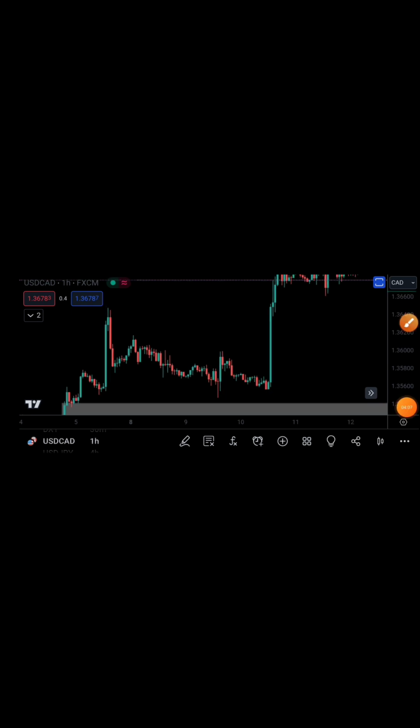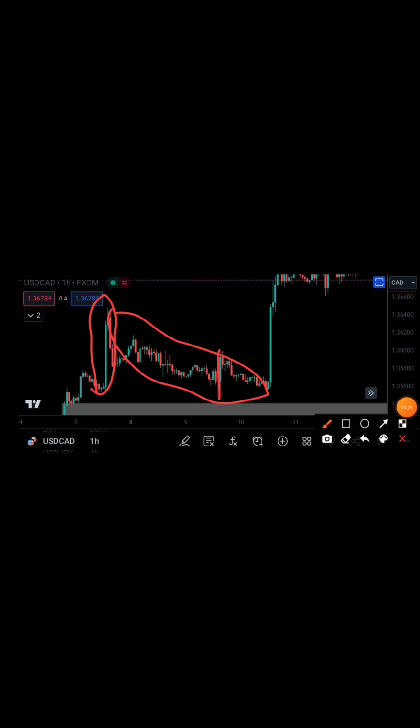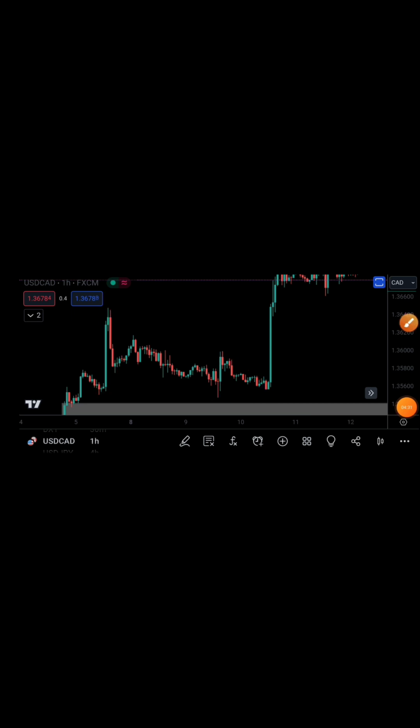You see an impulse here, and there's actually a break of structure here. You saw that break of structure. Anytime you see an impulse, an impulse must have a correction. Please, it's very important you understand. For example, this is an impulse also, and all this was the correction. That was an impulse and all that was the correction.